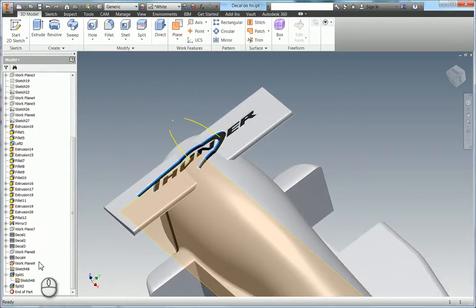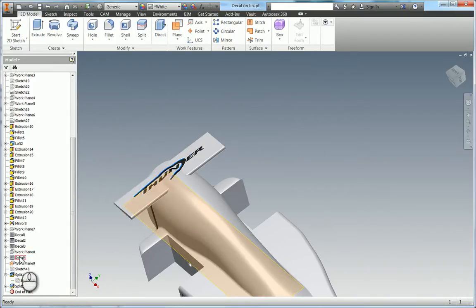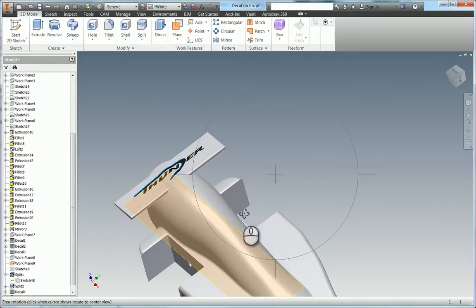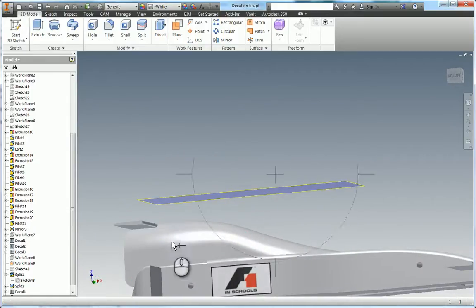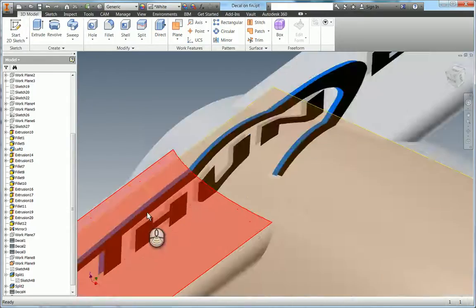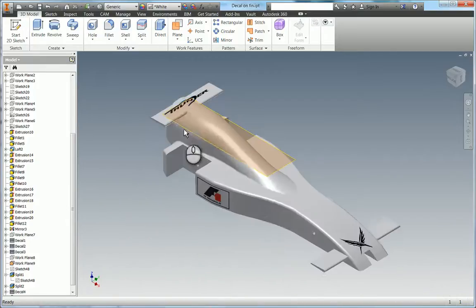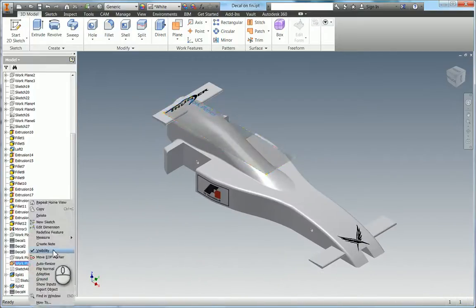So now I'm going to go down and hide that sketch. So right click, turn the visibility off. Now here's your decal number four. I'm just going to drag that so it's below the two splits, and you can now see that it removes it because it thinks that the face stops just there. So hopefully that's a very quick way of showing you, and I'm just going to turn that work plane off.